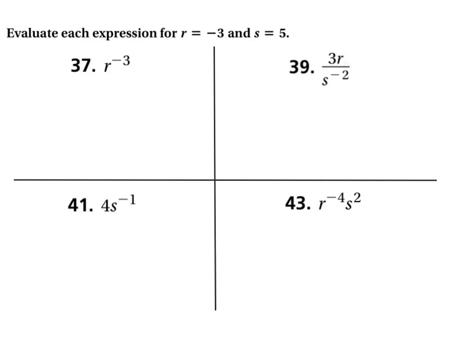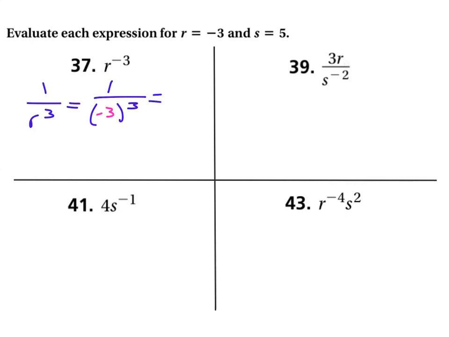Let's see. R to the negative 3 is really saying take r to the third and put it on the bottom. So we have 1 over r to the third. Once we do that, we've kind of gotten it all sorted and simplified. We can now say we're going to replace r with what it's worth. It's worth negative 3, and raise it to the third, because remember, now that it jumped to the bottom, it's a positive 3.